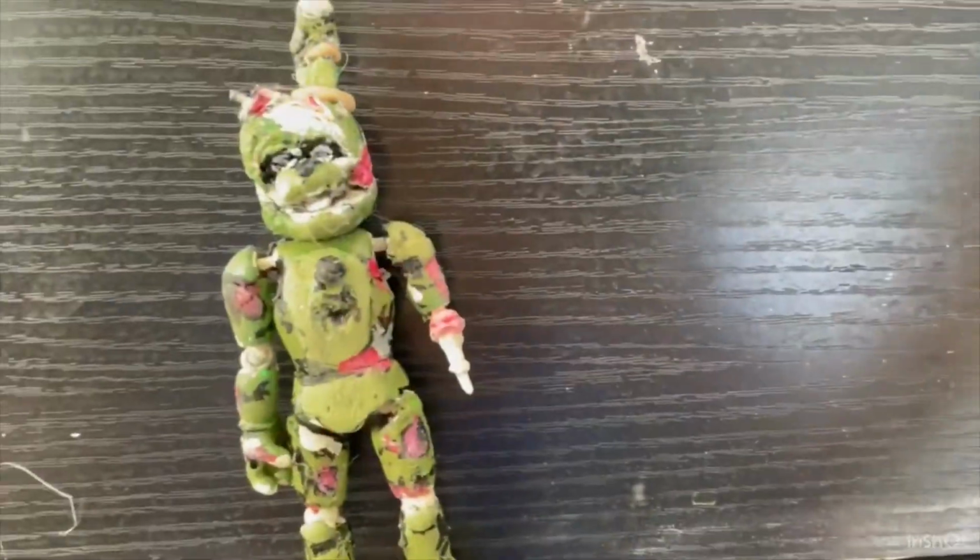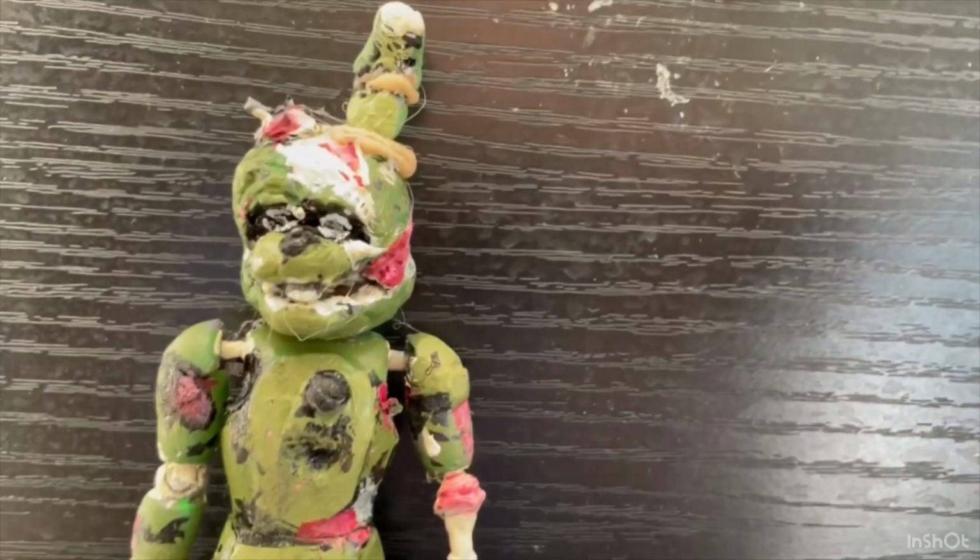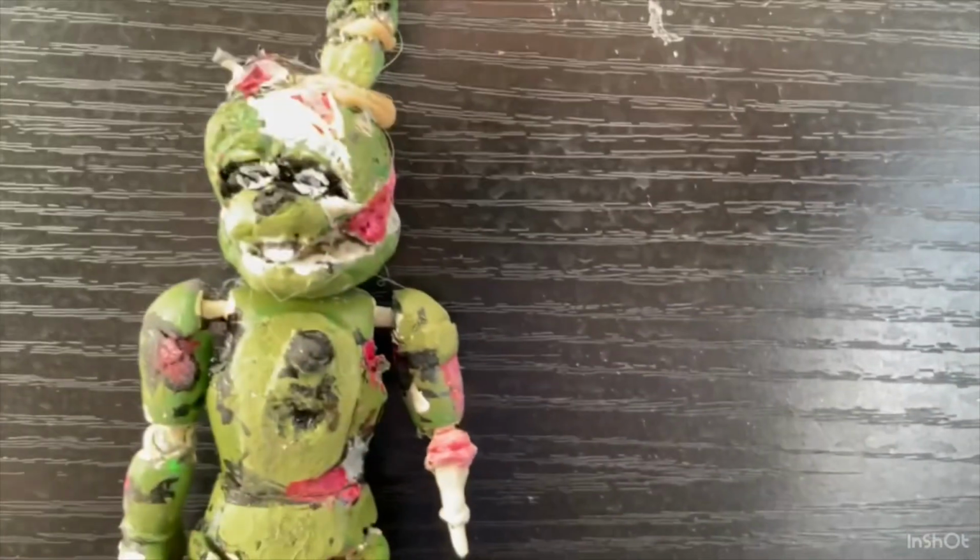Other than that, I'm kind of done with AR skins on my figures, because I've made a lot in the past and they're just simple repaints, and I don't like wasting a figure just to repaint it to look like something else, like I did with Black Art Bonnie. I want to do something cool like this. This is a lot better than making a different Rockstar Foxy.